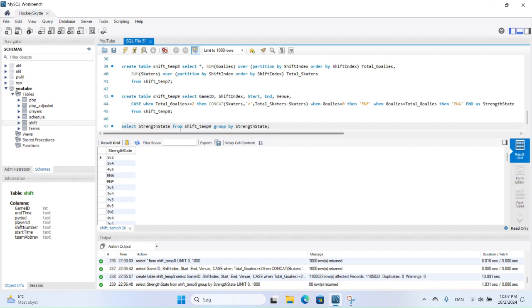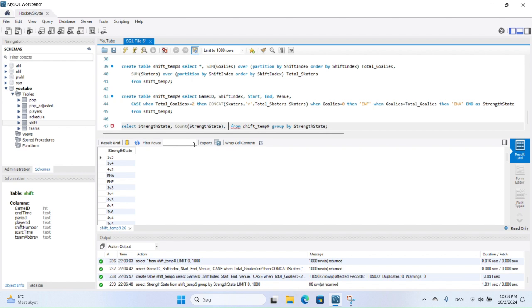But let's just try and say, instead of just looking at string state, let's try and count it as well. So let's say count string state. So if it's just one shift, that's the problem. Then it's not necessarily a huge problem.